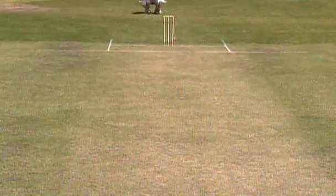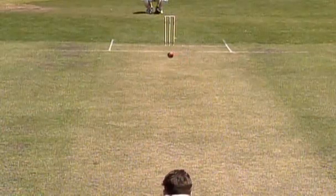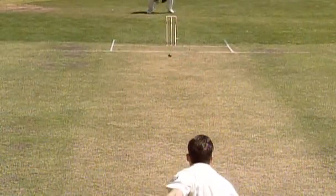The other great swinging delivery is the in-swinger. With the in-swinger, you're trying to get the ball just outside off stump and swing it into the right-hand batsman, hoping to get him bowled or LBW.